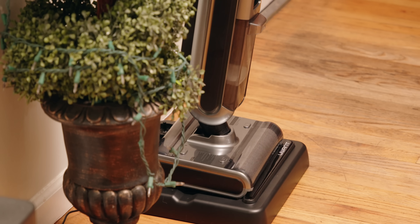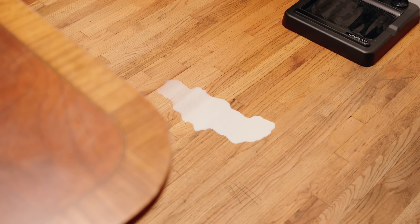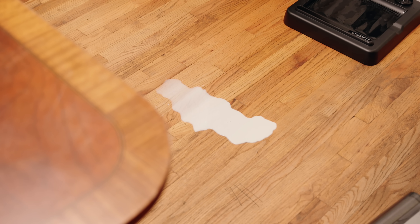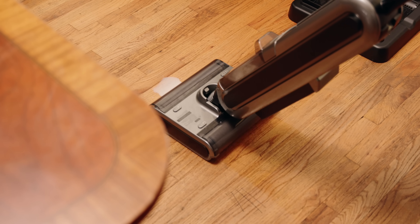It seems like every dinner she's flinging rice on the floor, flinging salad, knocking her water off the table — she's just a little bit of a tyrant sometimes. But having something that can clean up that behavior is super helpful. The most important thing with a vacuum is suction power — how much does it suck? In this case, the more it sucks, the better. And this thing sucks a lot and cleans well because it's a wet dry combo, so you can clean more things than any other vacuum you're probably used to.